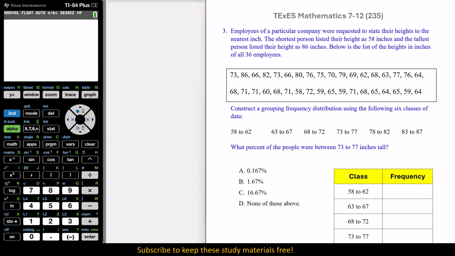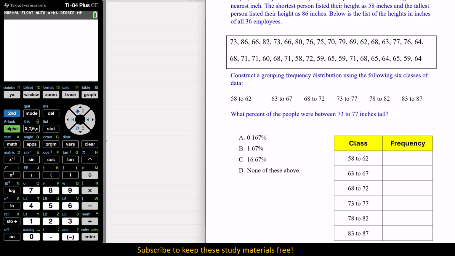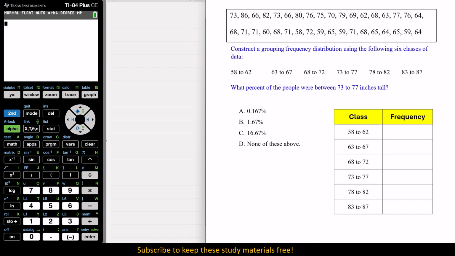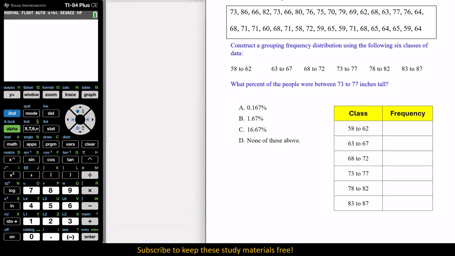Okay, that's quite a bit of information. However, we'll be fine. We need to list all of these heights into L1 in our calculator so we can construct this frequency table. So let's push stat, and what we need is edit.